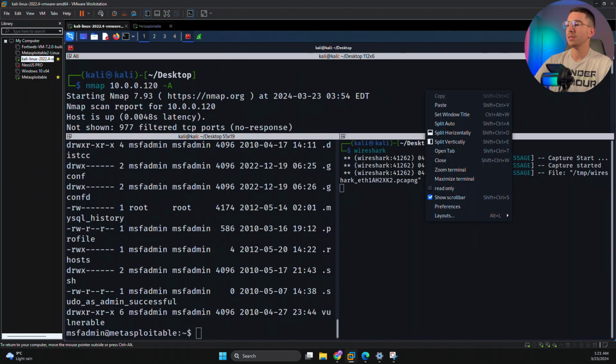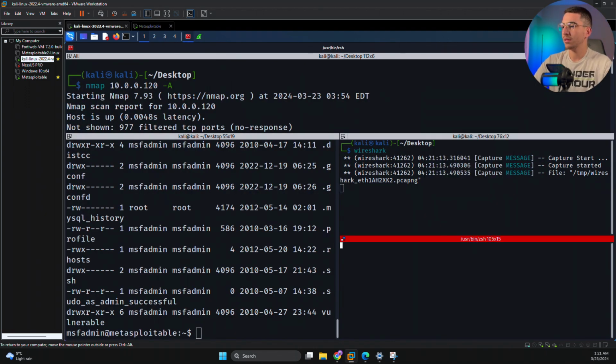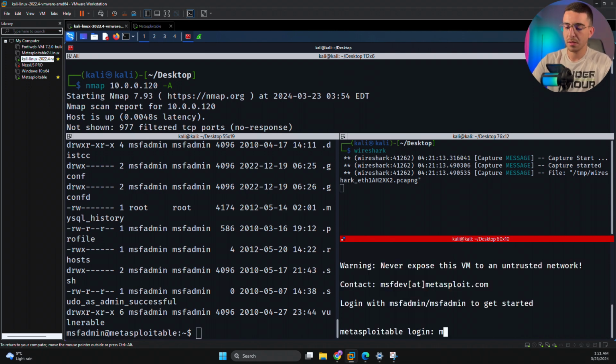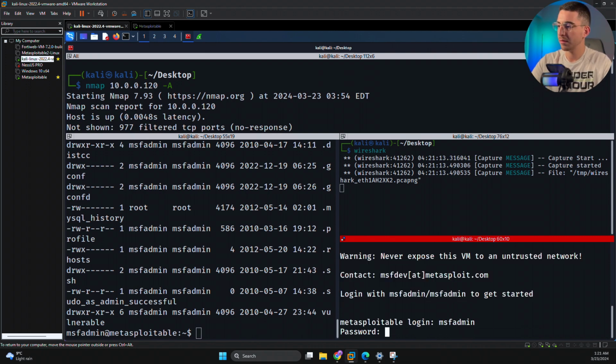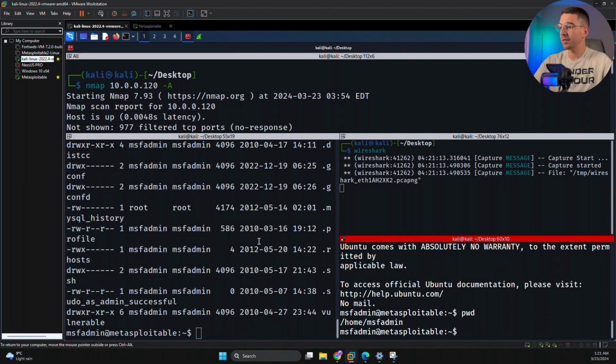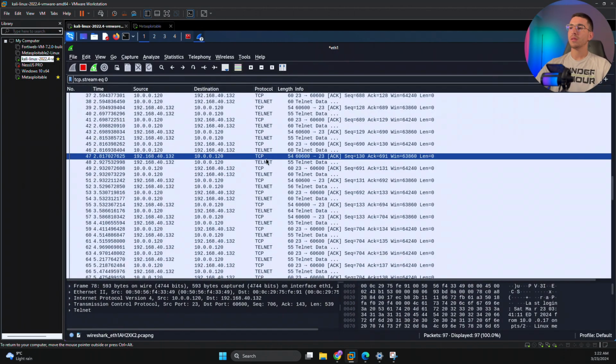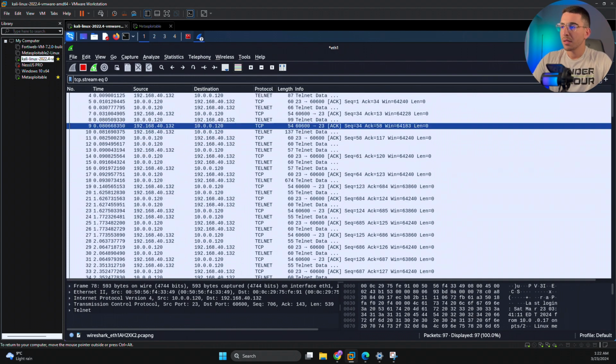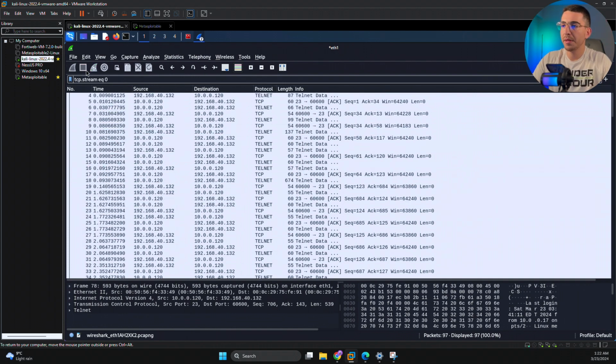Start capturing. Telnet. Admin. So we know the password and username. We're in. Let's stop this.